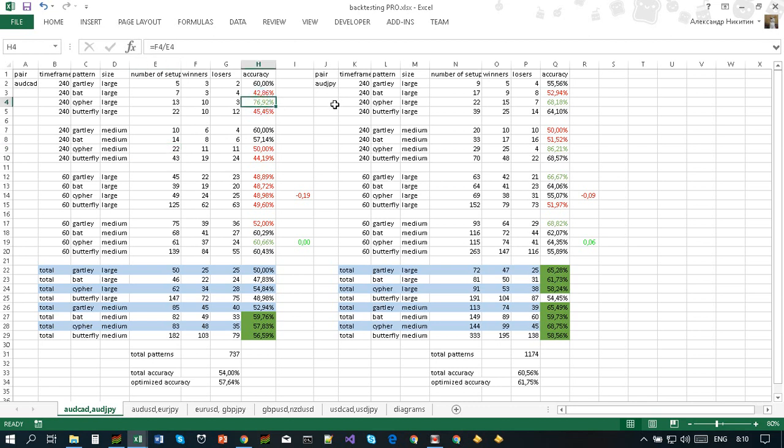Larger ciphers were working better, 67%, and smaller ciphers were not working well. As for 1 hour ciphers, I found a bit more ciphers, 49 and 61, more precise statistics, but not yet enough, of course. It should be 100 at least, and it says 60 and 48. For Aussie Canada, my conclusion is that it's not enough data to judge. So when you have doubts, stay out of this pair. Don't trade ciphers on this pair at all.